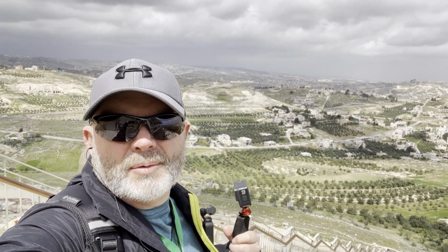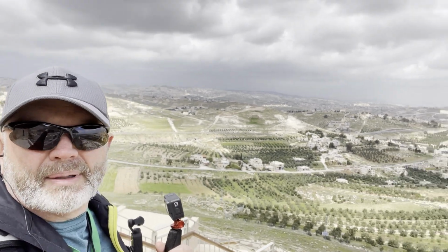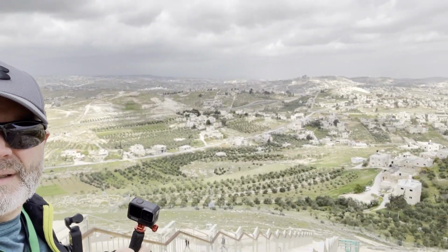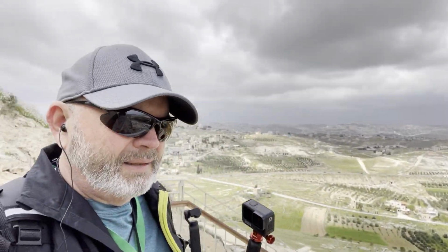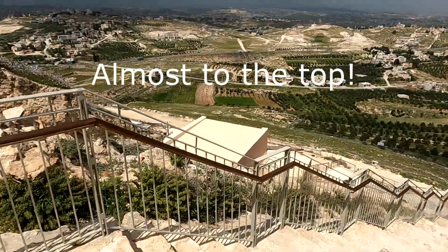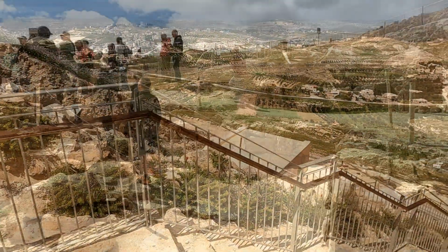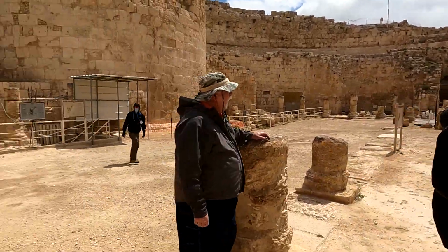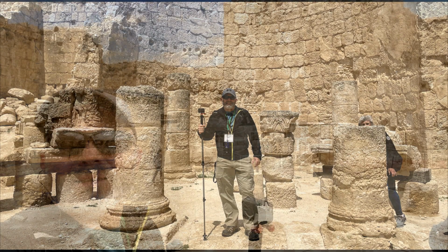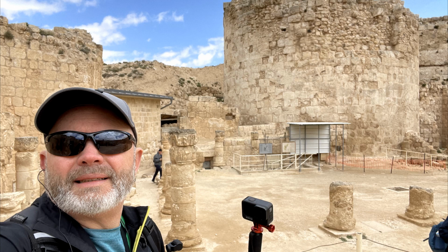So, I'm at the tomb of King Herod the Great, and he built it on top of this hill. The tomb's actually up behind me. I've already been up there, getting ready to go back up there. But you can see Jerusalem below. And this mountain was actually built higher. Archaeologists believe this place was built by slaves, paid workers, contractors, and architects. Herod was considered one of the greatest builders of his time, and geography did not daunt him.